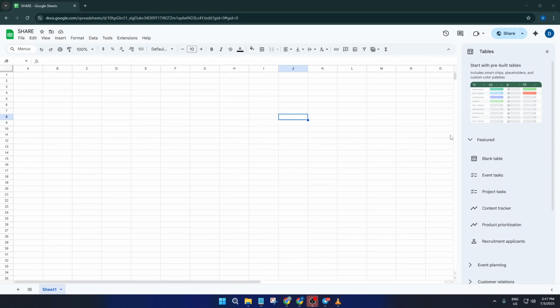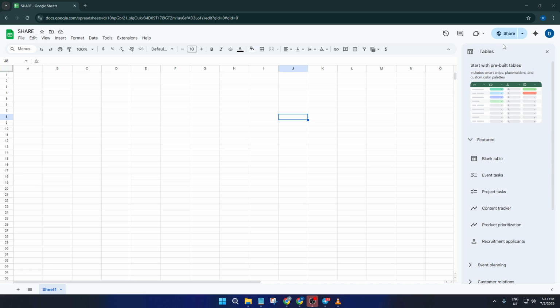Today I'm going to walk you through a super handy process: how to change a Google Sheet from view-only mode to edit mode so that either you or someone else can make changes instead of just looking at the data. Whether you're collaborating with colleagues, planning a family trip, or sharing homework with classmates, knowing how to control editing access in Google Sheets saves time, prevents headaches, and keeps your workflow moving smoothly. By the end of this tutorial, you'll be able to turn a read-only document into a fully editable one and confidently share it with others.